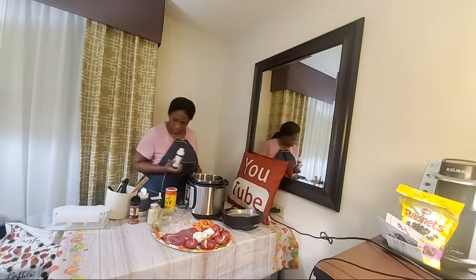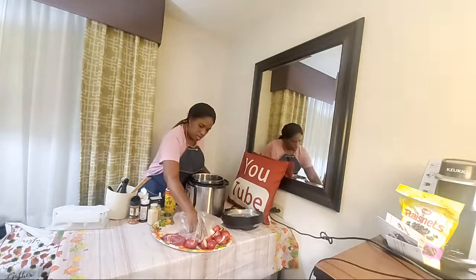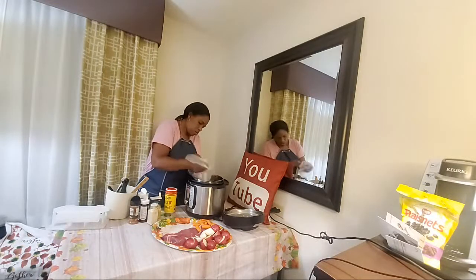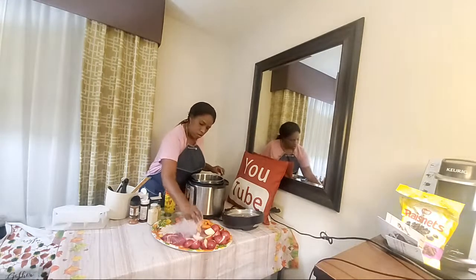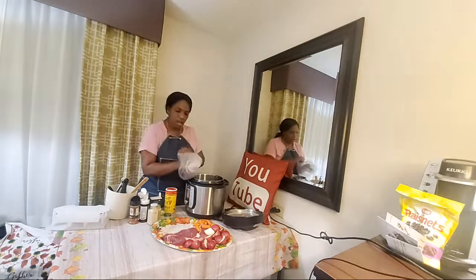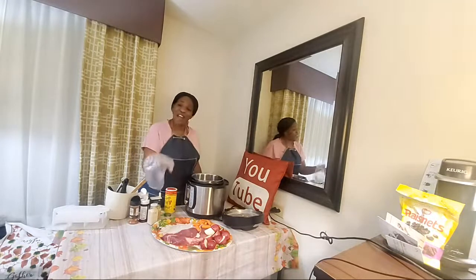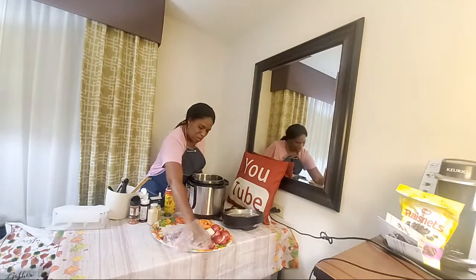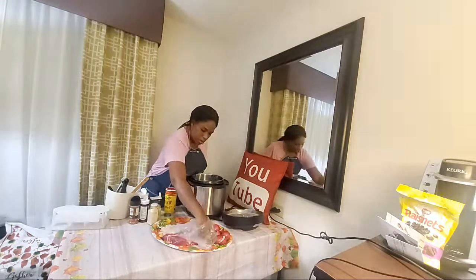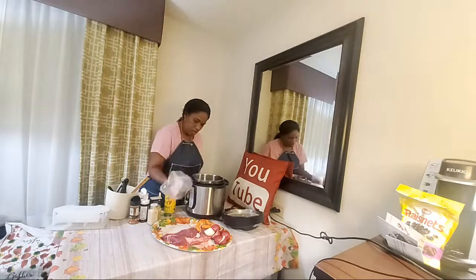And then we're gonna place some of our onions in. Yes, the lab is on the move. I'm still working out of town, but guess what? I still have to eat. And so we're gonna put some potatoes in, red potatoes. And then we are gonna put our carrots, a few carrots in.